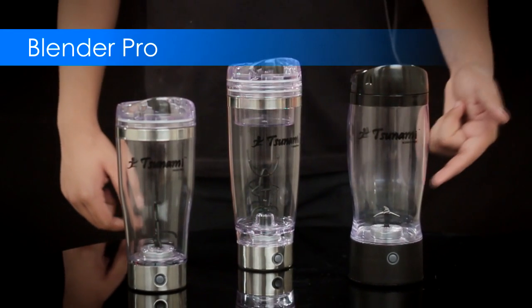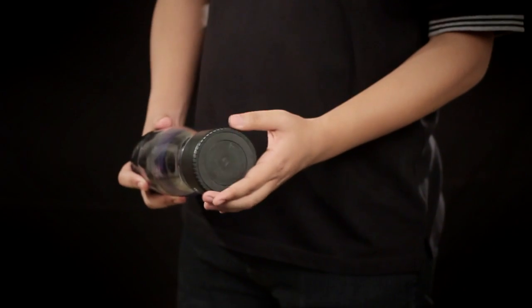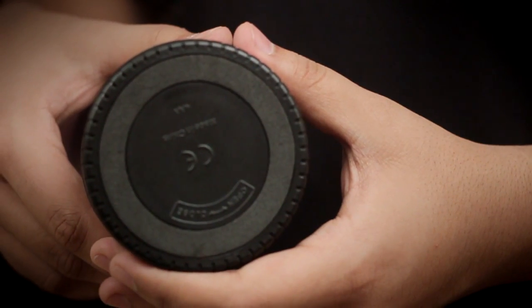The Tsunami Blender Pro. It has metal blades and a 9000 rpm motor powered by 4 AA batteries. This can cut through soft fruits in addition to all the capabilities of the Tsunami Mixer Pro and the Mixer Pro Plus.